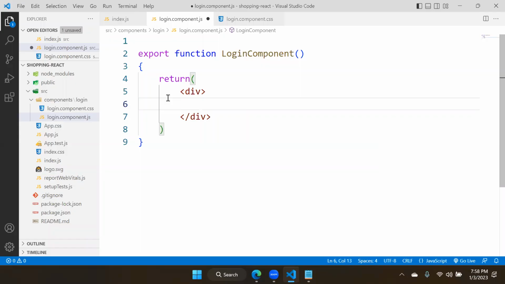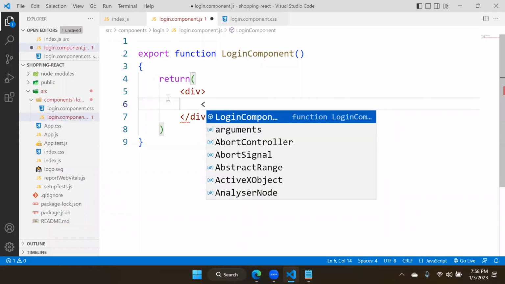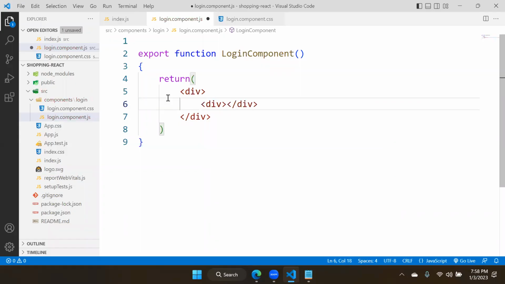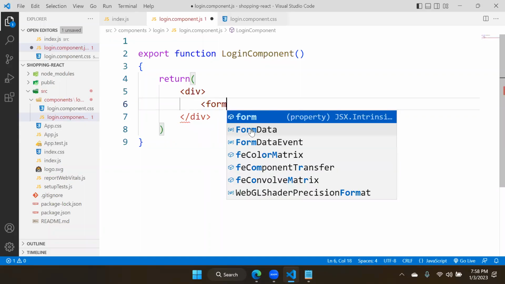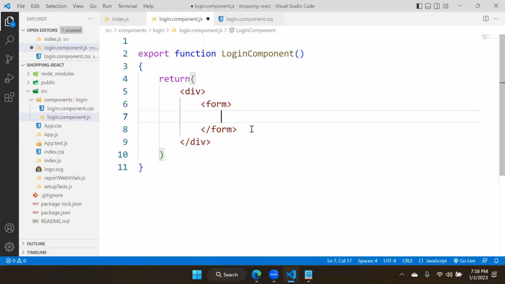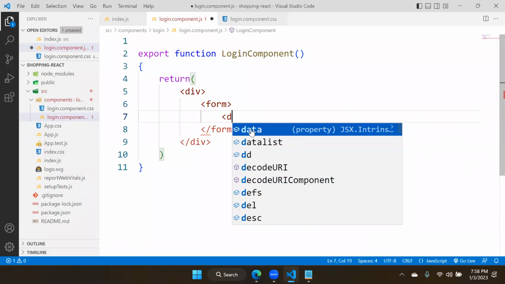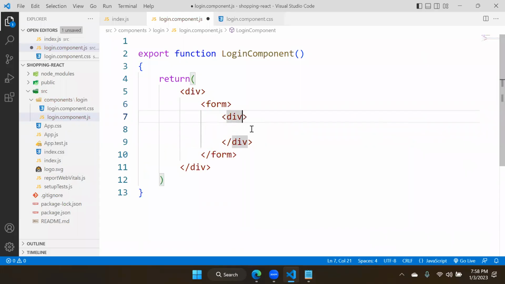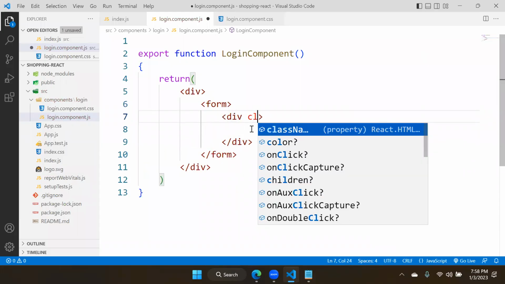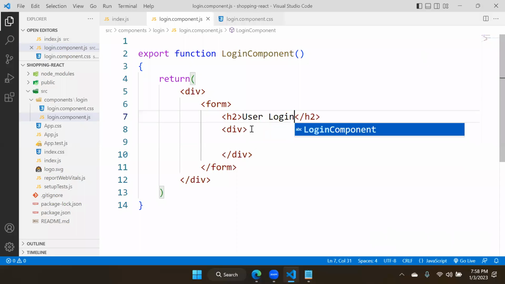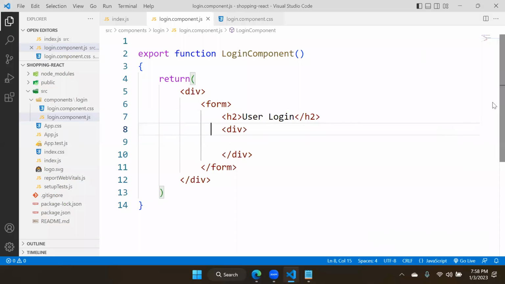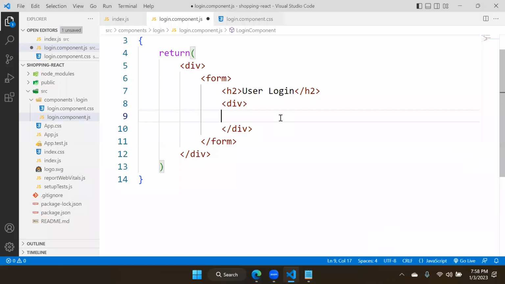In this container, I will design another container here. Better I will keep this container as a form. Okay, I will design a form. In this form, I will keep a div, and in this div, I will keep a class. I already told you, here we'll keep a heading. Heading is User Login. Now, initially we will design everything in a plain manner.